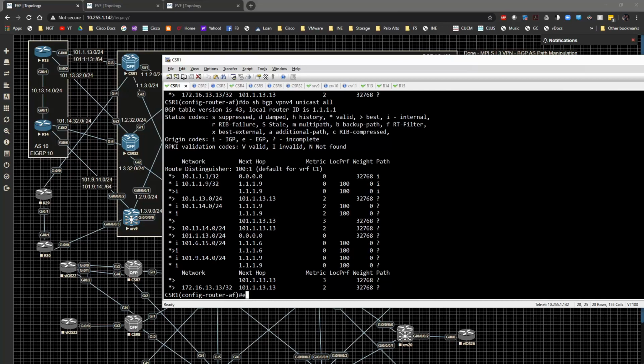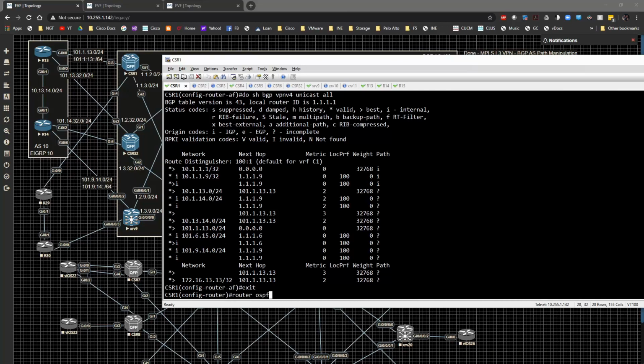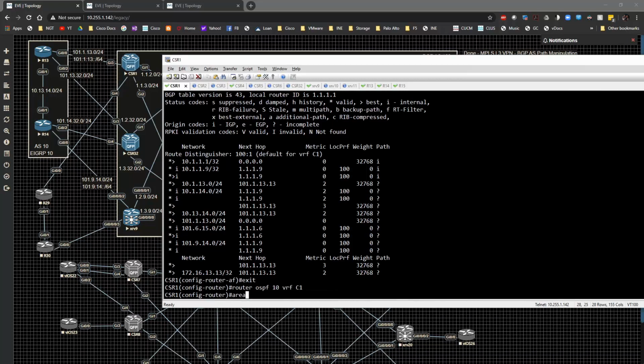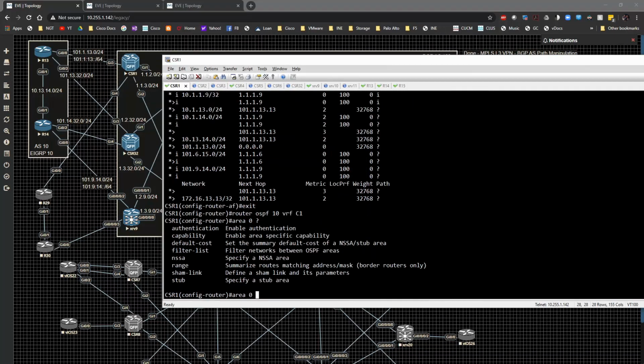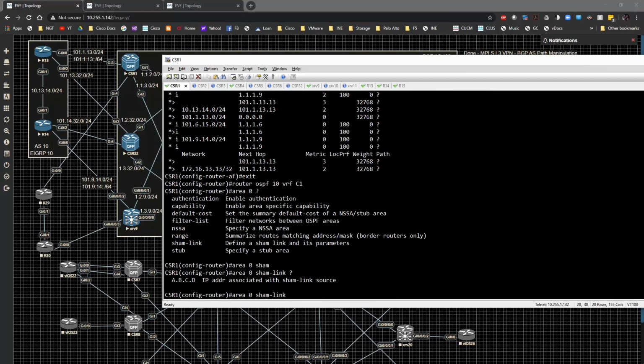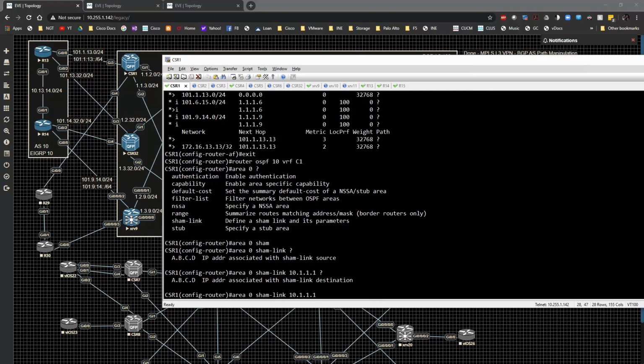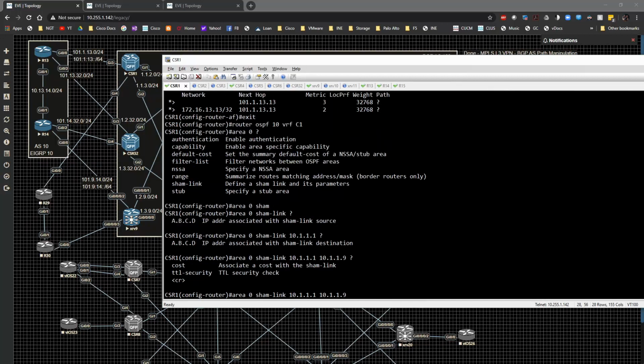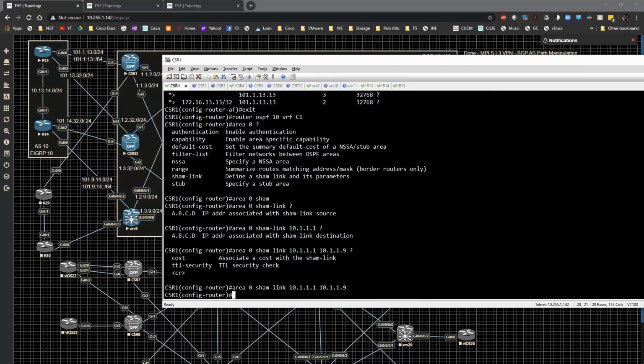So we're going to go back to router OSPF 10 VRF C1 and type in area 0, and it's going to be sham link, and the source is going to be 10.1.1.1, and the destination is going to be 10.1.1.9. Now there are other options that I can throw in here. I can do a TTL security, I can do the cost value and stuff like that.